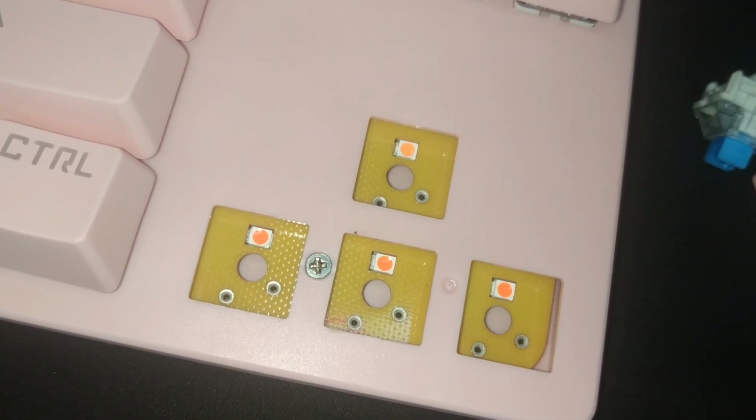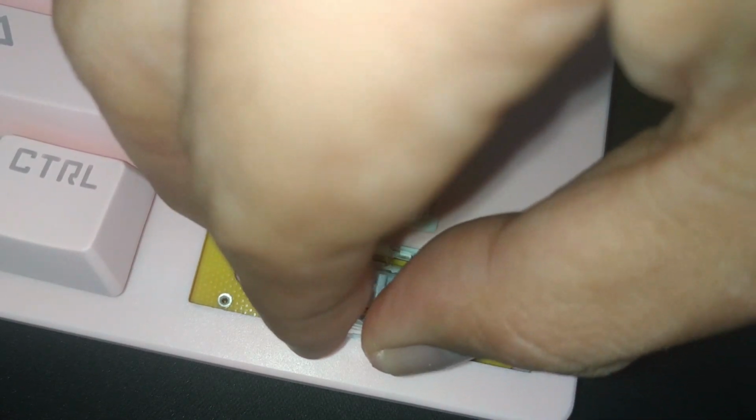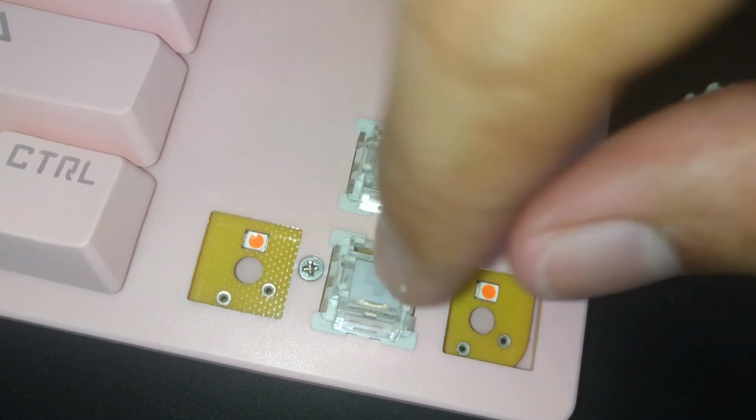The good thing is, this keyboard utilizes a hot-swappable board, so you can easily replace the switches with other MX-style switches like Outemu Reds or Silent Whites.